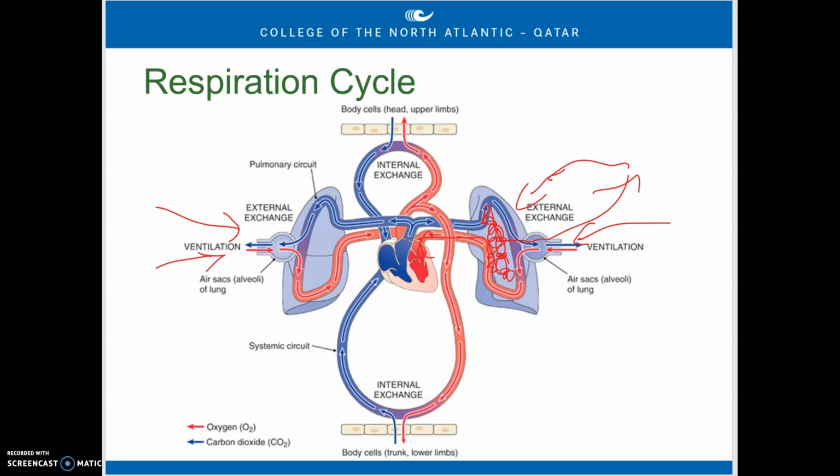when we have the blood moving around the body, taking the oxygen from the lungs to all of the tissues in the systemic circuit. And the last one, the last phase, is going to be the internal exchange of gases, and that's what we're going to see happening at the tissues, where the gas is diffusing, oxygen is diffusing into the tissues, and at the same time carbon dioxide is moving back into the blood. So like I said, we're going to talk a little bit more about that a little bit later in the unit.